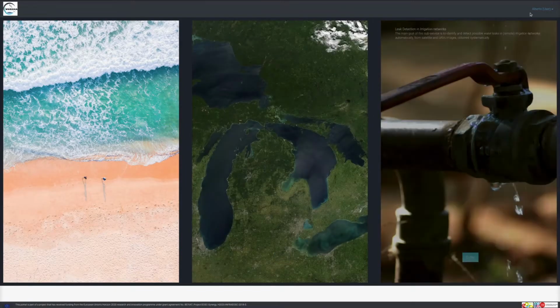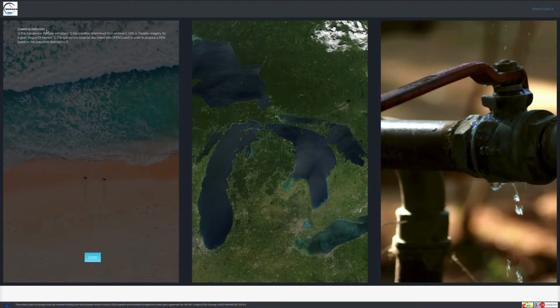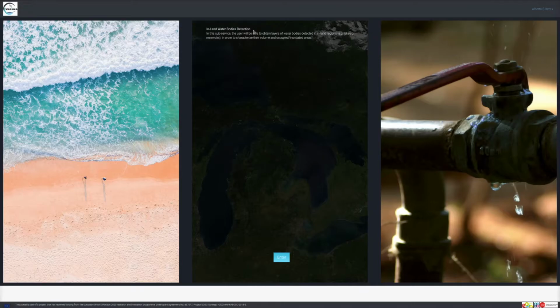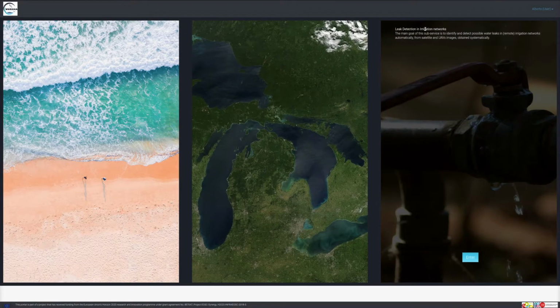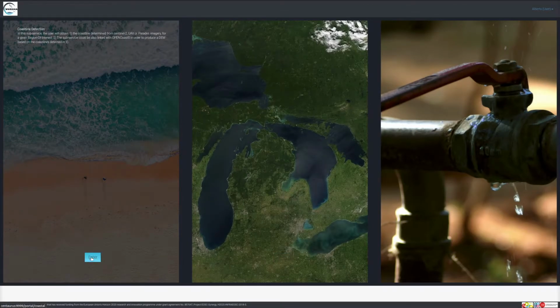With the AGI credentials, we can enter the site. We can choose between the coastline detection, the inland water bodies detection, or the leak detection in irrigation networks. For this video, we're going to choose the coastline detection.